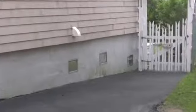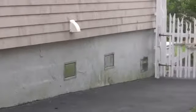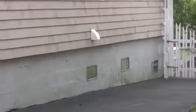Some people use what we call water-sensitive openings. You won't even see the openings. As soon as water hits them, they open, and then they close again. They're about $400 a piece. A lot of people don't like the fact that animals and everything can run underneath their house, so they go to the hydraulic openings that are water-sensitive. They're a little bit more expensive.